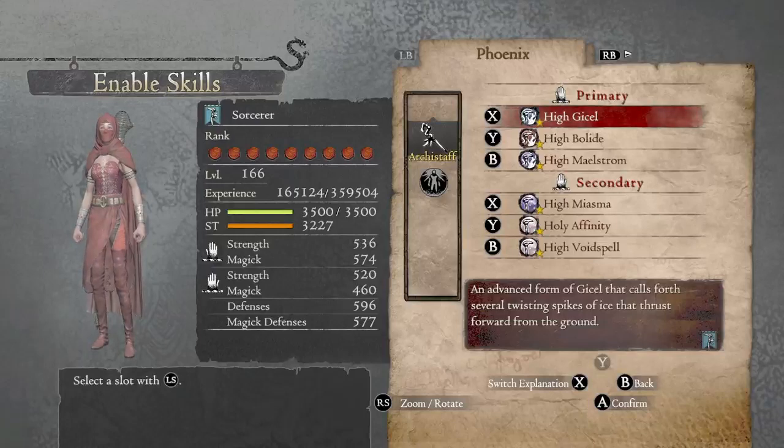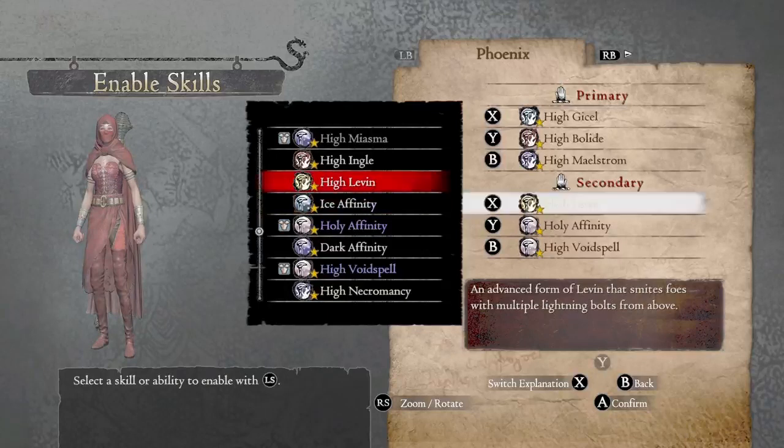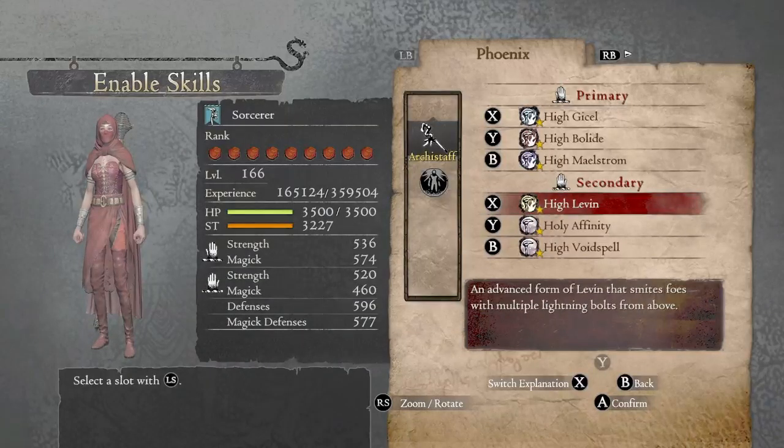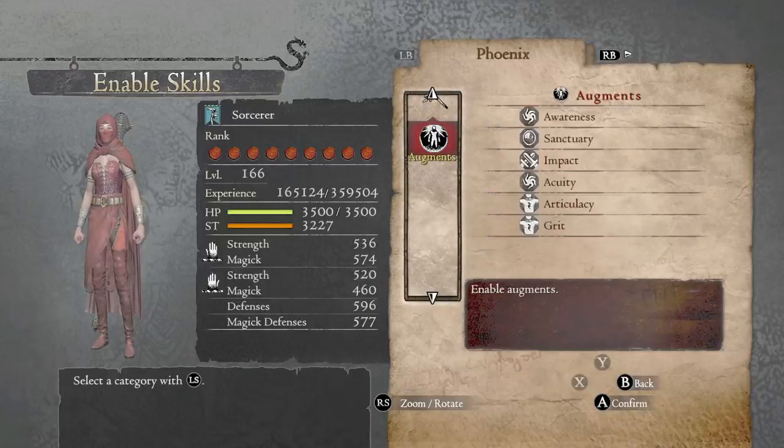Levin, Glacel, Belide. I only need 11 for this though. Maelstrom, Holy Affinity, High Angle. Yeah. I mean, that's solid. It'll do a lot of work. I want to go with my asthma here though. There's going to be enemies in the future that having 11 for is going to be better against though. Now the last question is angle versus high void spell. I feel like if I do get petrified, I'm going to feel stupid. And since I'm using not perfect sets, there's a higher chance I'm going to get petrified. So I might as well go this route. And then these all make sense.